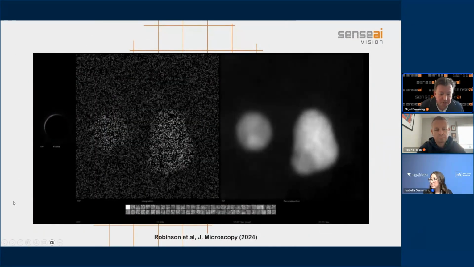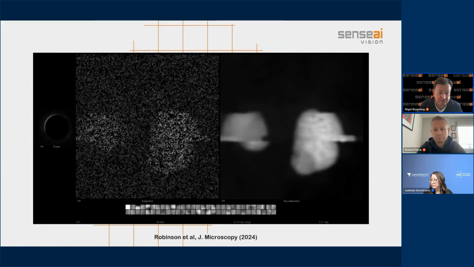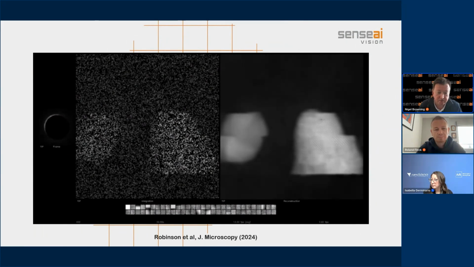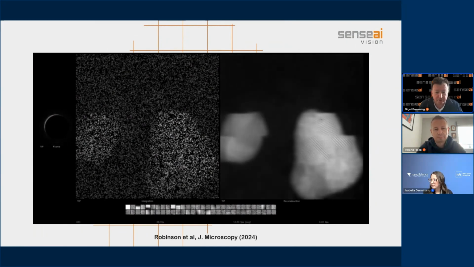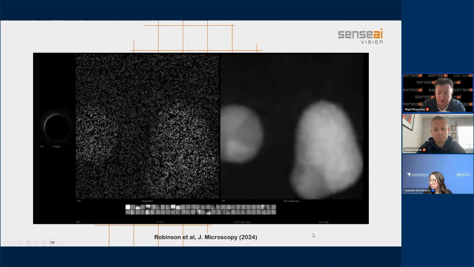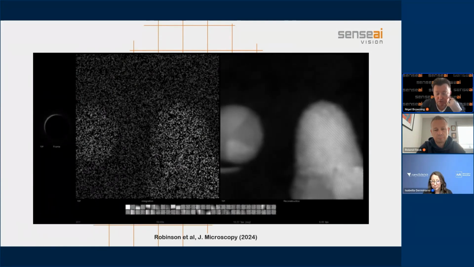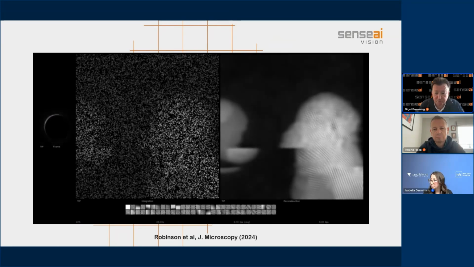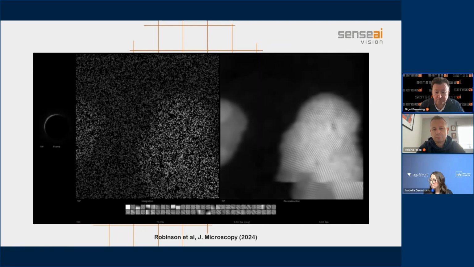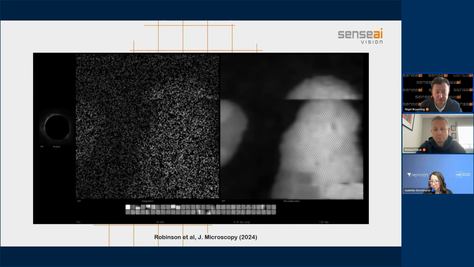All right, so here is just one example of that. This is a sparse sampled, actually a 4D STEM image that's taken from a JEOL GrandARM instrument. And you can see in the middle here, we have the sparse sampling of the gold nanoparticles. The dictionary that we use for the reconstruction is shown on the bottom. And on the right-hand side, you have a full atomic resolution image. Now, because the SenseAI approach has very fast computational speeds, we can actually reconstruct this in live time. And so this is actually seeing how it would come off the microscope in terms of the sparse sampling. So effectively, this is the basis that we'll be talking about today.